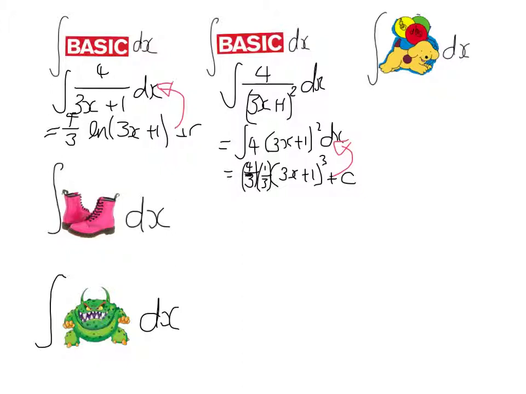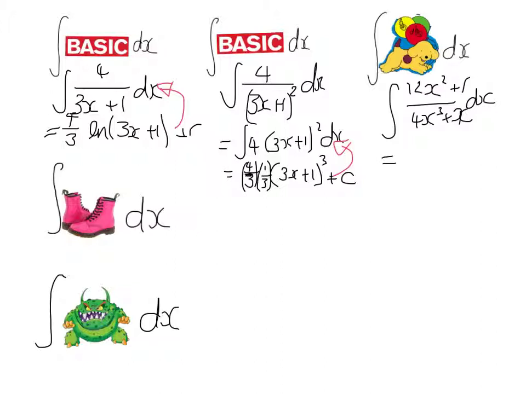The other one that is our basic one is our spot the dog one, where we spot the derivative. So anything where you see something down here and then its derivative on the top, x squared. It doesn't have to be the exact right amount because we can change it. Say we made that plus x, and then this was, oh, now I'm going to have to actually think. Okay, let's make life easy for myself and put the actual derivative on the top.